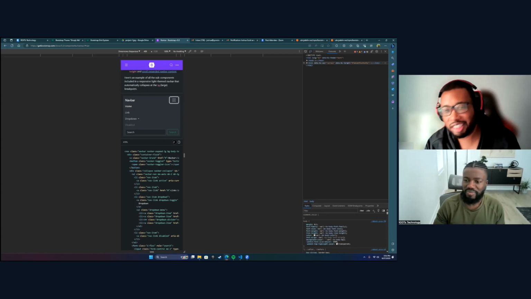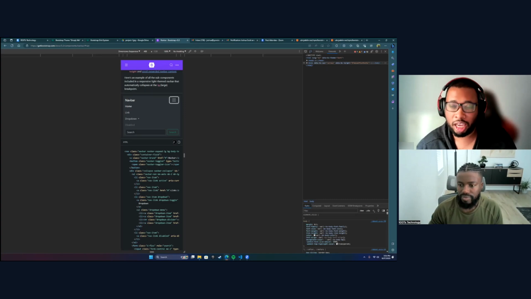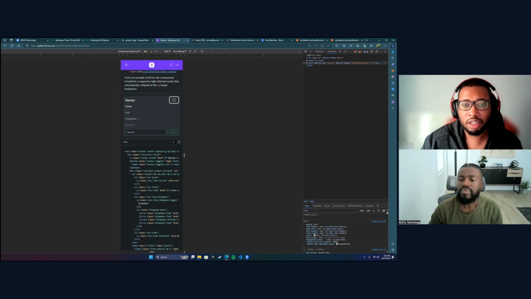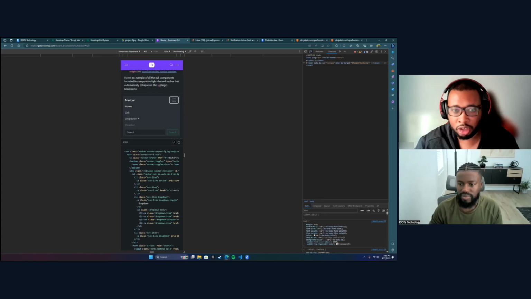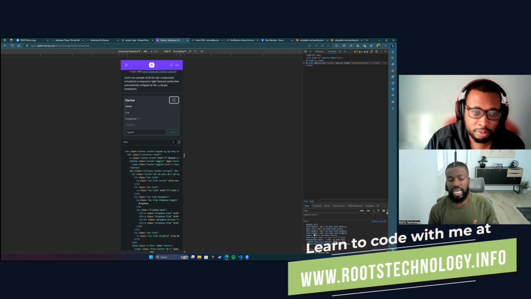So you're saying basically you don't want to just rely on Bootstrap's built-in capability. Exactly. You also want to be specific, or rather intentional, in clarifying to the system that you really want this to be viewed a certain way on a mobile or a different kind of screen. Yeah, exactly.